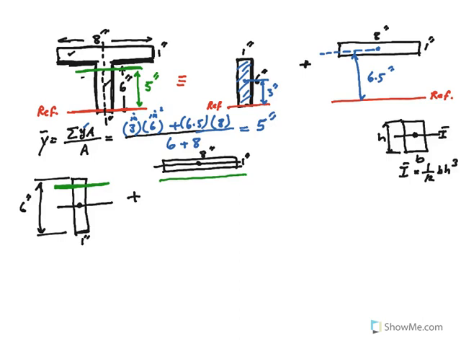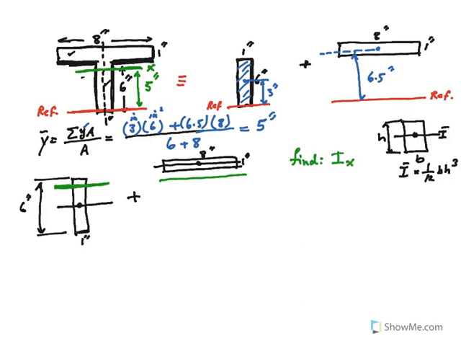Okay, guys, so now I drew the web and the flange, and I also brought the equation for moment of inertia of a rectangle with respect to the centroidal axis from the last page. Now look, guys, my objective is to find the moment of inertia. Let me call this the x-axis, the green axis. So I want to find the moment of inertia with respect to this x-axis, the green axis.